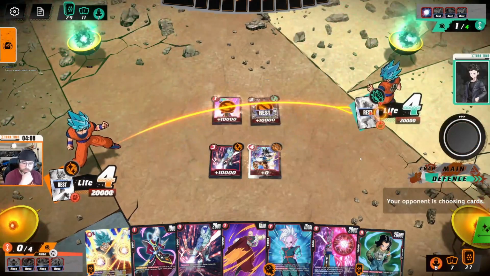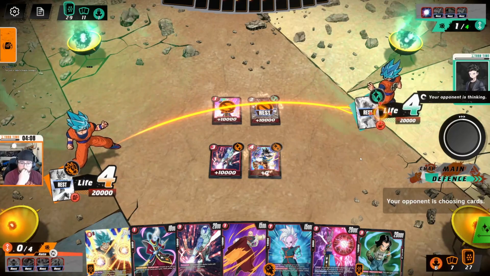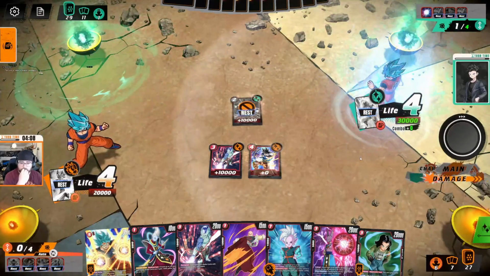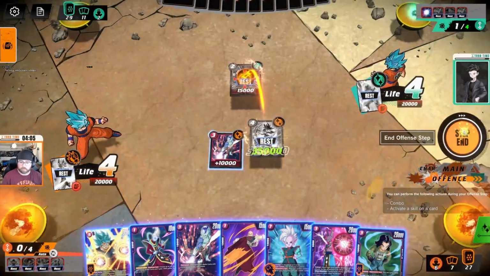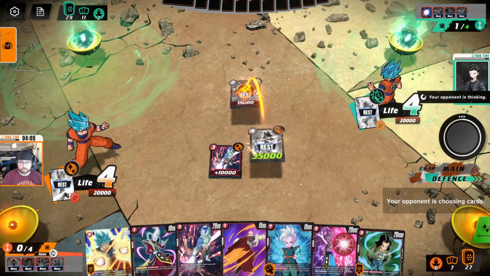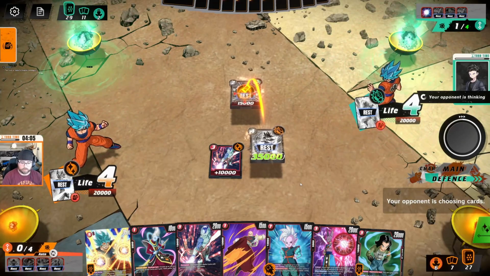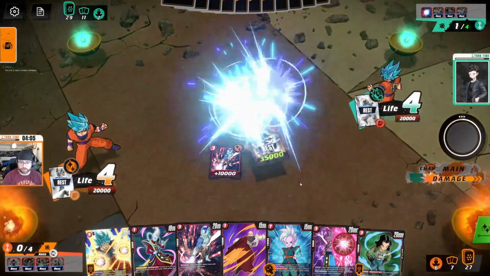I'm not going to use any cards. I need to keep my hand as healthy as possible. Okay. He's going to have to super combo out or use a bunch of cards if he doesn't want to take this hit. I do want that Krillin gone, because he's 25k. It's just a pain to deal with. Alright, there's a hit.